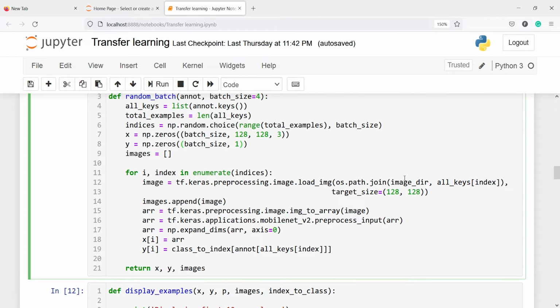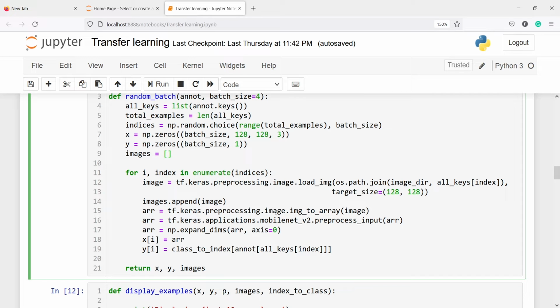And now in the next step, what we are doing is pre-processing our images. From Keras we are loading this pre-processing and then image, and we are giving it the path of the images. Our target size is similar to what we see here, 128 by 128, and then we are appending these images to this image list. We created here an empty list of images. Once we are done with the pre-processing, we are appending the images to this image list.